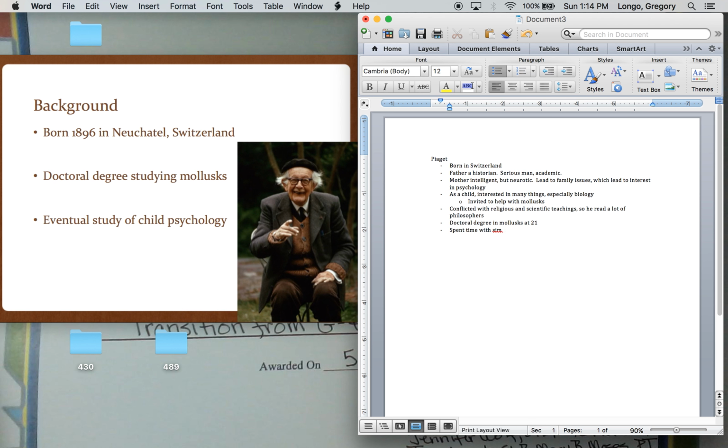And Simon said that he wanted Piaget to help standardize their tests with Parisian children. So Piaget did it somewhat begrudgingly, but his interest got piqued when he actually started asking kids to explain their answers. Not just what was the right and wrong answer, but why. And he did this not just for correct answers, but also for incorrect ones. He really was interested in how children thought.